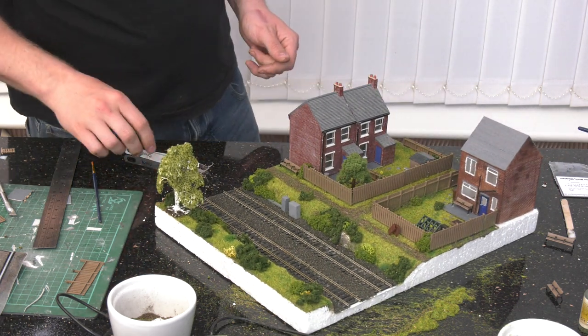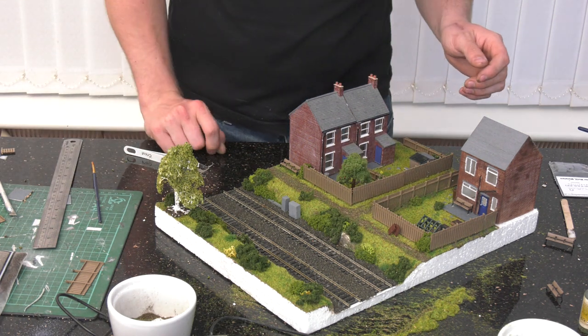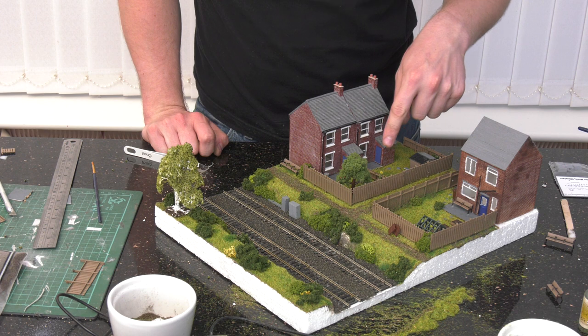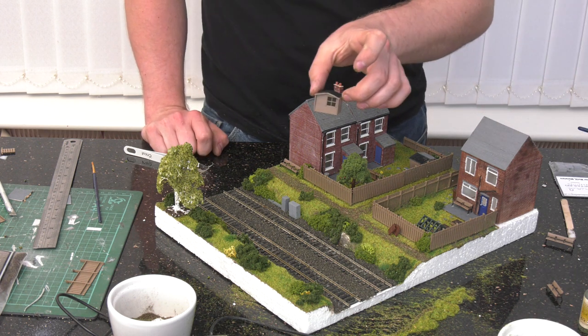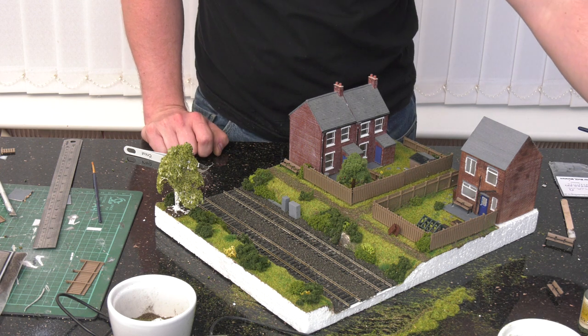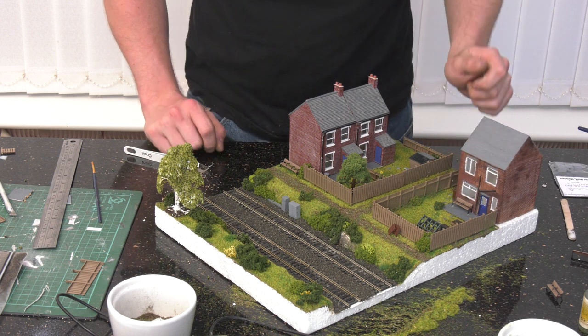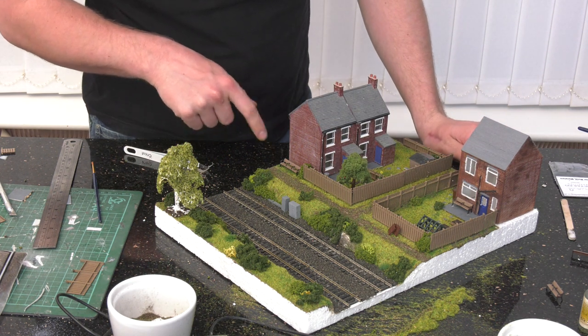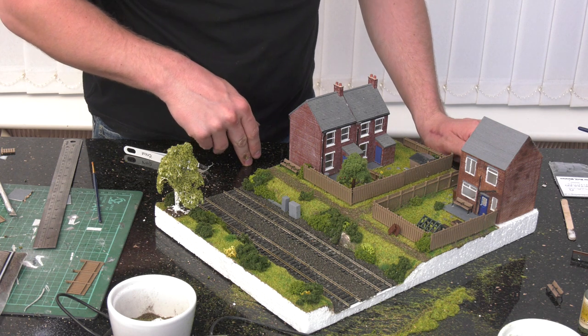I've just finished there. I've put everything together there. Obviously just added these couple more gardens. We've got our fallow apple trees here, our fallow sunflowers, and we have got some little sheds as well. Really nice just to add an instant bit of detail to the layout. Obviously we'll put the benches in here. We've got the two-person bench here, the three-person bench here just on the footpath. And yeah, that's pretty much it.